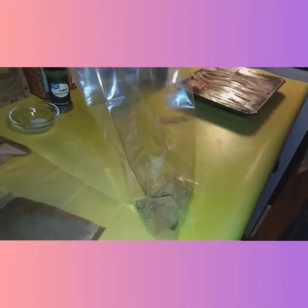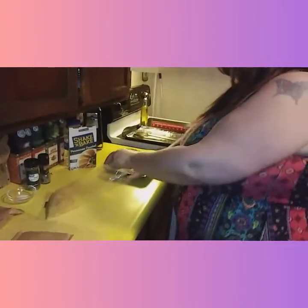And then I got my ground pepper. I save these bottles and I buy the big containers of peppercorns, the different variety, and then I refill these. It's a great option to save on money when you have children. So I just grind it like this. It's easier for me that way. And I put it right in the pan. Or I'm sorry, the bag. Okay, so you just want to give this a twist and shake it up real good so all the seasoning is evenly coated, okay?